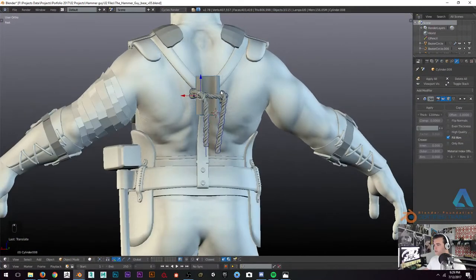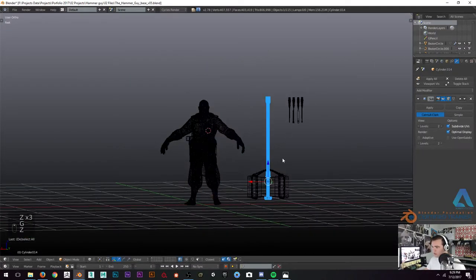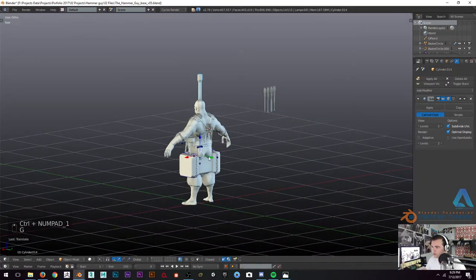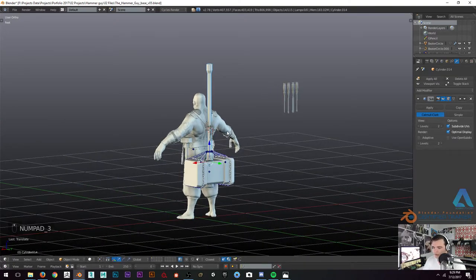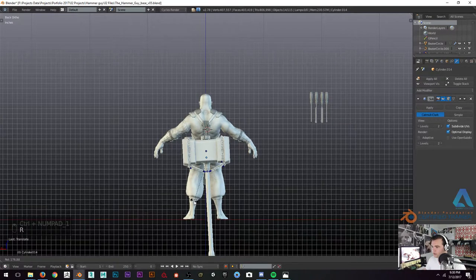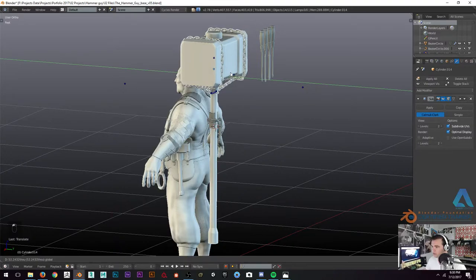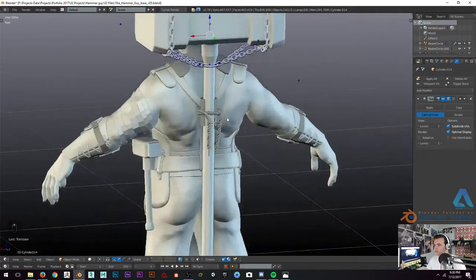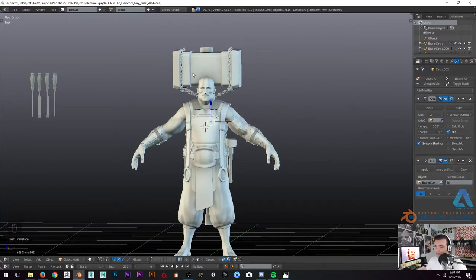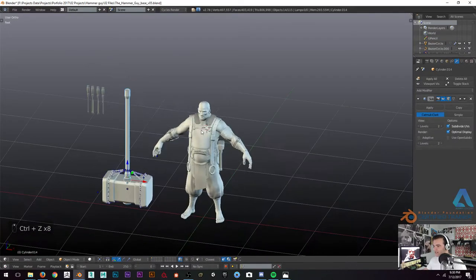Goes to the back of the thing, right there, and that can actually go there. Oh, it's gonna be in the other rotation, so it's gonna be something like this, right there. So he can actually take hold of it right there, those ropes and stuff. Oh my god, looks freakishly big. I like it. I love it.